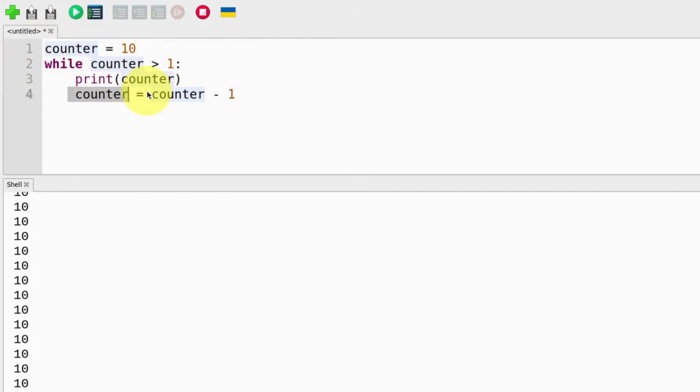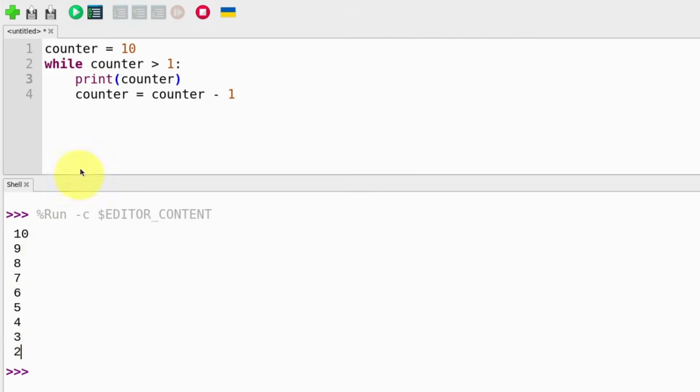So this is going to be called 10 times, I guess. And yeah, for the last value, the counter is going to be 2 minus 1, which means 1. Then the loop is going to check 1 is greater than 1, which is false, because 1 is actually equal to 1. That's why this condition is going to be false, and we're going to exit out of the loop.